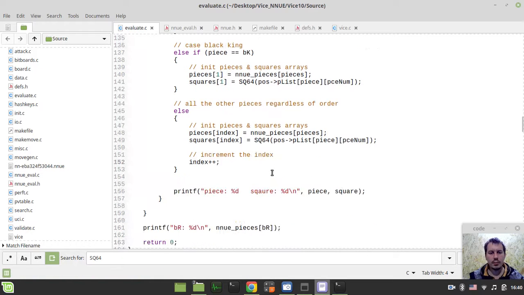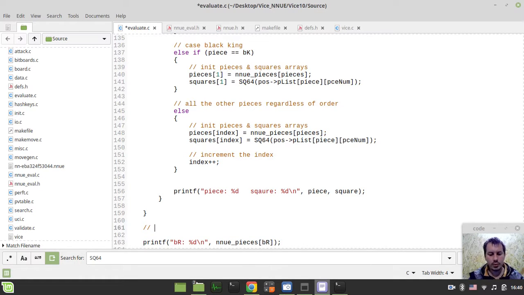And the very last thing, we need to initialize the 0 terminating characters at the index when it was incremented the very last time. So here already we want to end the pieces and squares arrays with 0 terminating characters.